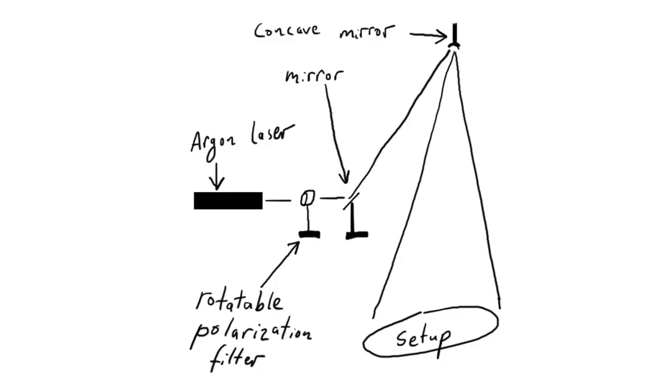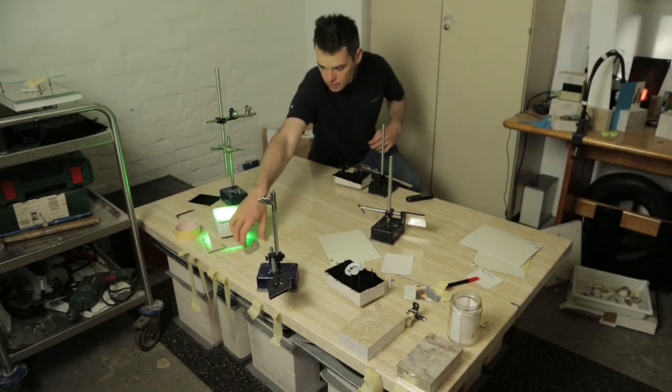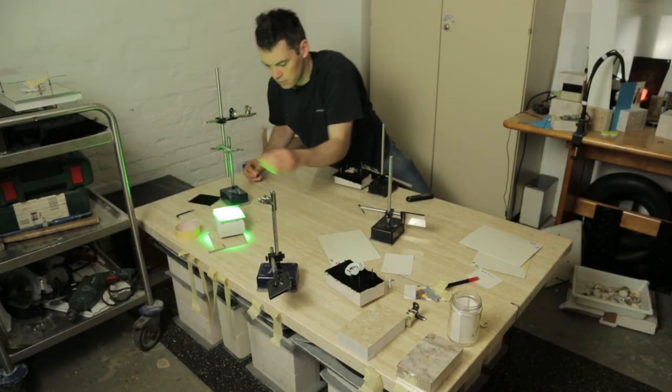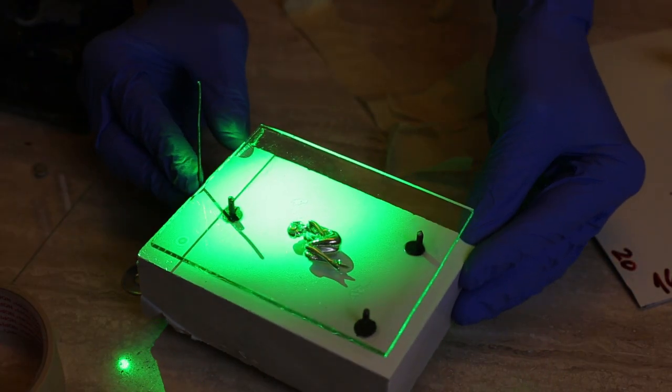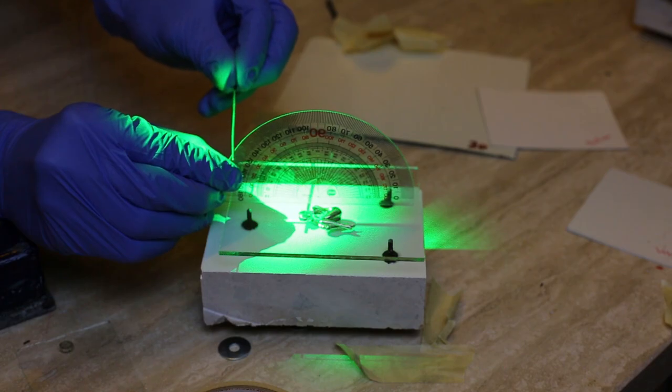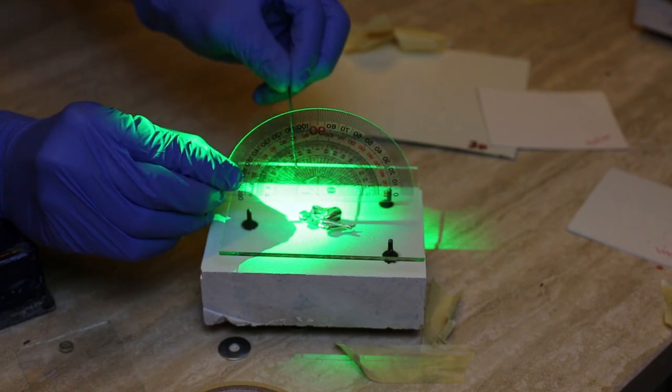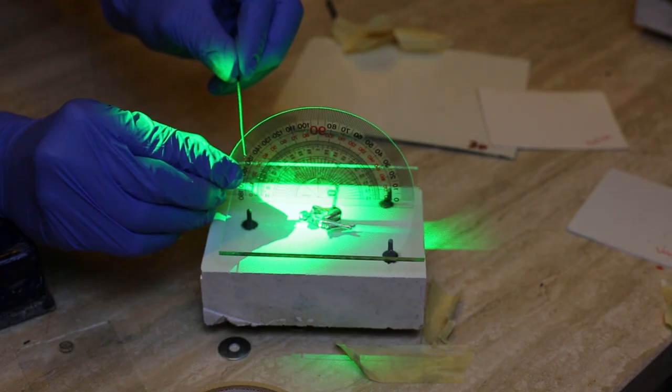The exposure setup is very simple. The laser passes through a rotatable parallelization filter, gets redirected by a mirror and then expanded by a concave mirror. The model is placed on a solid concrete table resting on inner tubes. There is no need for a super expensive optics table with new port legs. Inner tubes do a superior job. By holding a little nail into the expanded laser, you can determine at what angle the light is hitting the model. Like with a sundial, you can adjust it so the light is coming in correctly. The plate will be exposed in Dennis Yuke style with a reference beam coming in between 45 and 56 degrees. You can use a protractor to check for the correct angle.